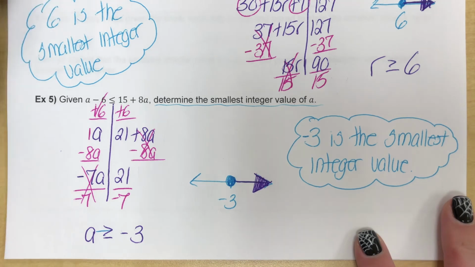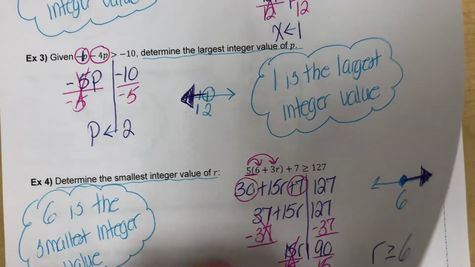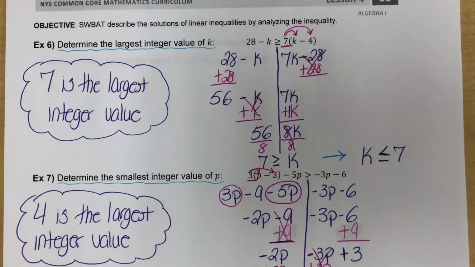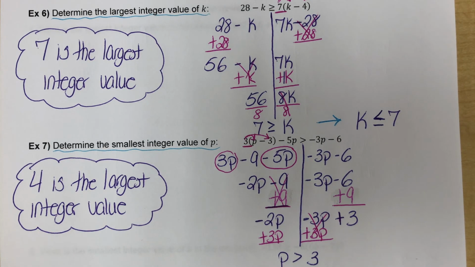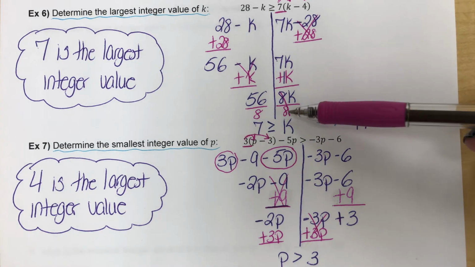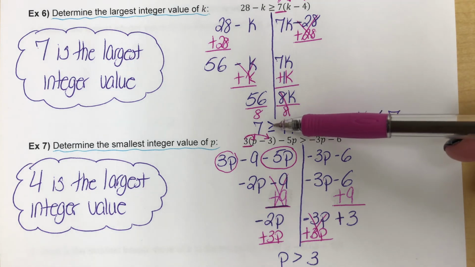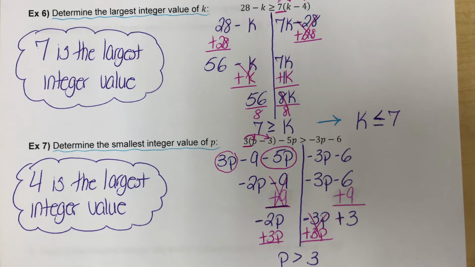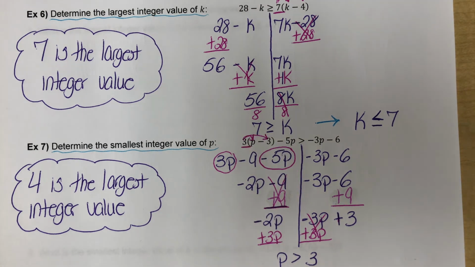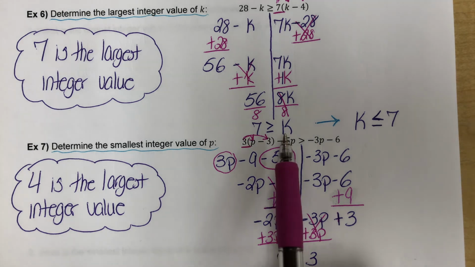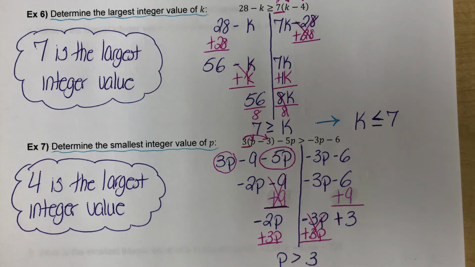Here is numbers 6 and 7. All right, here we go, 6 and 7. So number 6, I did not divide by a negative, so I did not need to change the inequality, okay? Depending on how you solved 6 is gonna depend on what side of the inequality K is on. When I solved, K was on the right-hand side, and that's ugly, right? We wanna switch that around. That's not normally how it looks.